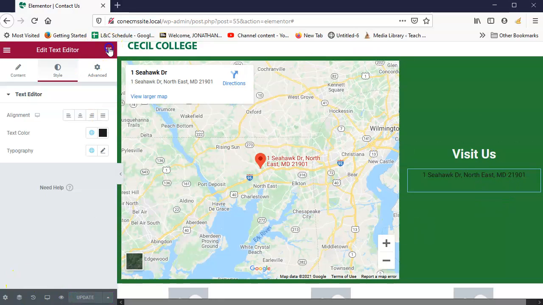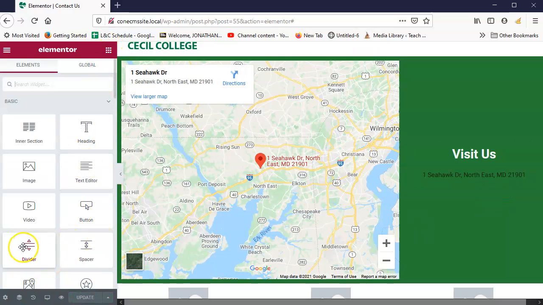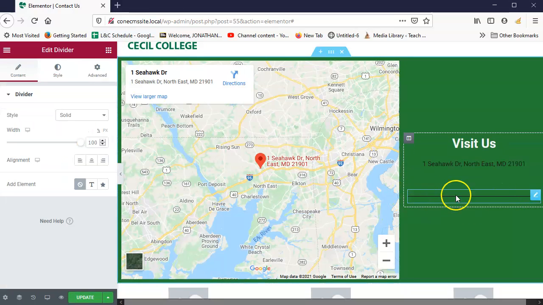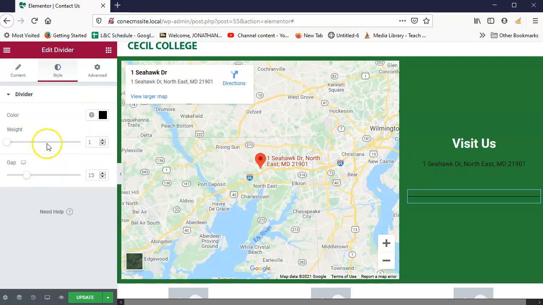Once it's done updating, click on the modules again to get back to the modules. You'll see divider. Click and drag. Basically, come on, there you go. It's a horizontal rule is all that it does. I'm going to have that selected. Width is 100%. That doesn't really matter. Let's go to Style, and I'm going to take the color, and let's just do accent for that. And then we'll just hit update.